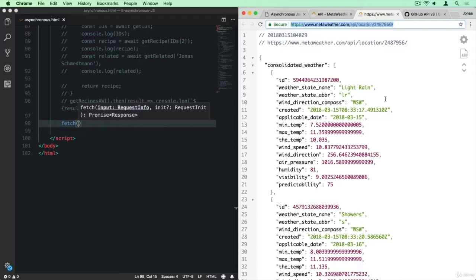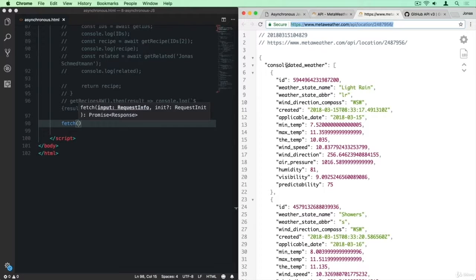So what we get back then is this object here, which is not really an object, but it's called JSON, okay? And so JSON is a text-based data format, which is very similar to JavaScript objects, but the difference is that JSON is really just a single string and not an entire object inside the JavaScript engine, okay? So this is like a string that we can receive from the server, and we can then easily convert it to a JavaScript object. And I'm going to show you how that works just in a second when we start using this API. For now, let's just take a look at the result here.